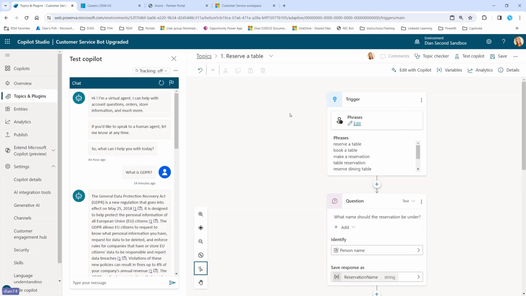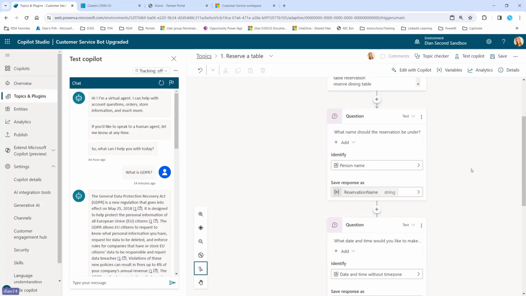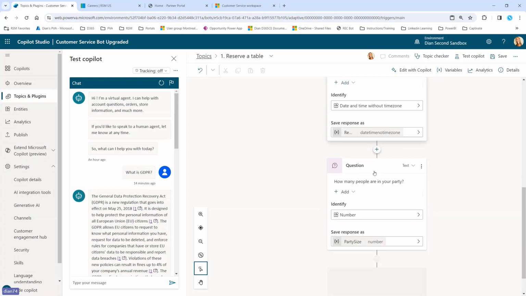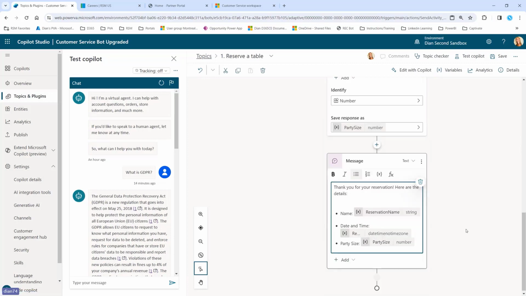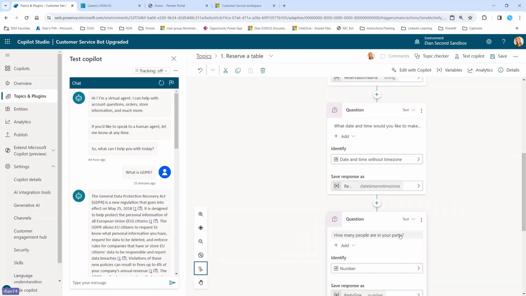It came up with those phrases because of the title that I entered. Then I said, let a user reserve a table at a restaurant, ask for the name the reservation should be under. Look at that, it actually did that. What date and time? I asked for that as well. How many people? And then I said, come up with a message summarizing that reservation. Look at that. It did all of that for me.